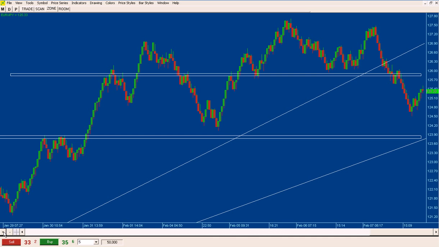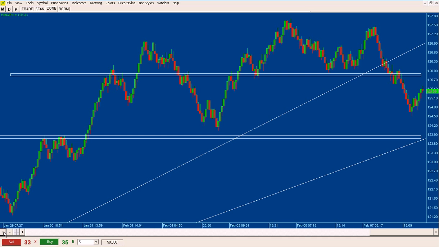What would be ideal is to go back up to 126. Now if I put the pivots on here and I put my zones on here, really it's about 127, 125.80. I really would like to see it stay below there. You know, the yen pairs dig into 20 and 80. It's the 80-20 rule, as I say with the yen pairs. So really, I don't even want it to get back to 126.